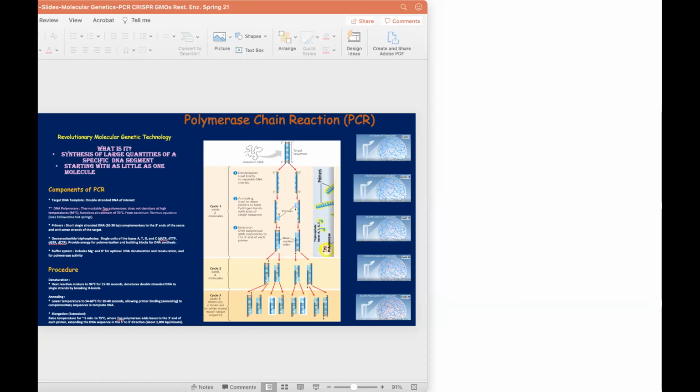This all goes into a special, stable solution. Once all the ingredients are in, you run the solution through many temperature cycles until you reach the amount of DNA copies needed. There are 3 steps to this cycle. Step 1 is denaturation. The solution is heated, allowing complementary DNA strands to separate so that all the DNA in solution is single-stranded. Step 2 is annealing. The solution is cooled so that the DNA primers can bind to the specific region of DNA you are interested in. Step 3 is extension. The temperature is raised so that the DNA polymerase can bind and perform the necessary operation of synthesizing new DNA strands. This cycle is repeated about 30 times, takes about 3 hours, and creates over 1 billion copies.